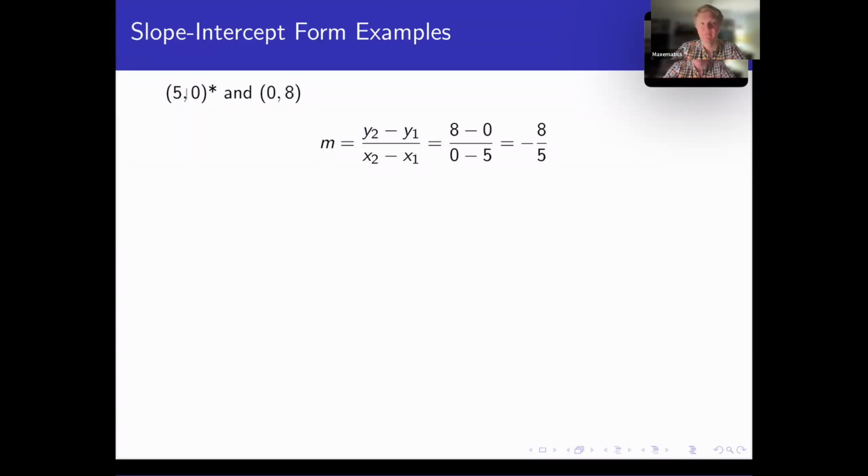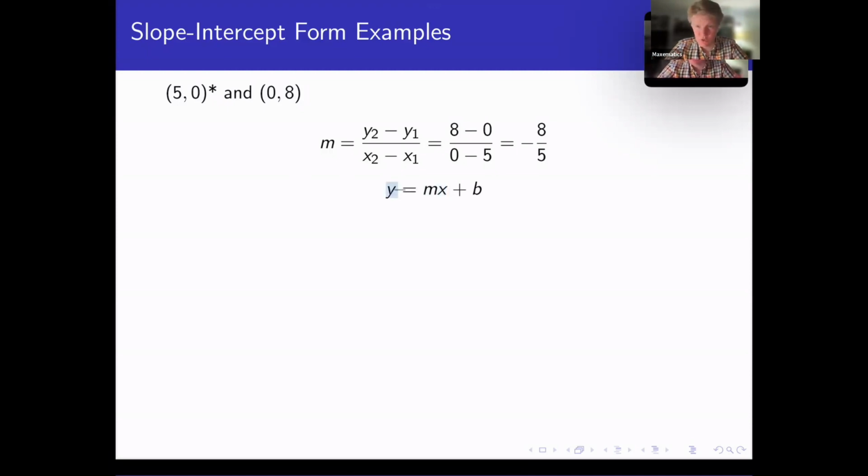Don't magically flop and say this is x1, y2, and plug it in that way. That's not going to be good. So just be careful of that. Okay, so we have our slope. Here's slope-intercept form. And what we're going to do, similar to point-slope form, just with a different equation, is plug in slope m, but instead of plugging some point into x1, y1, we're just going to plug that point into x and y.